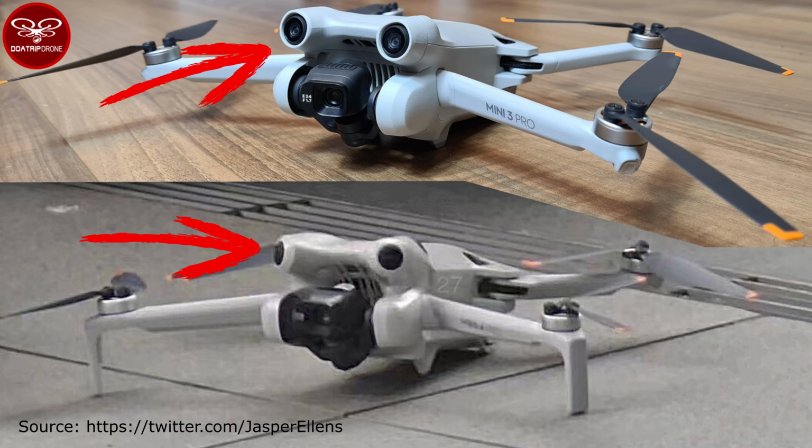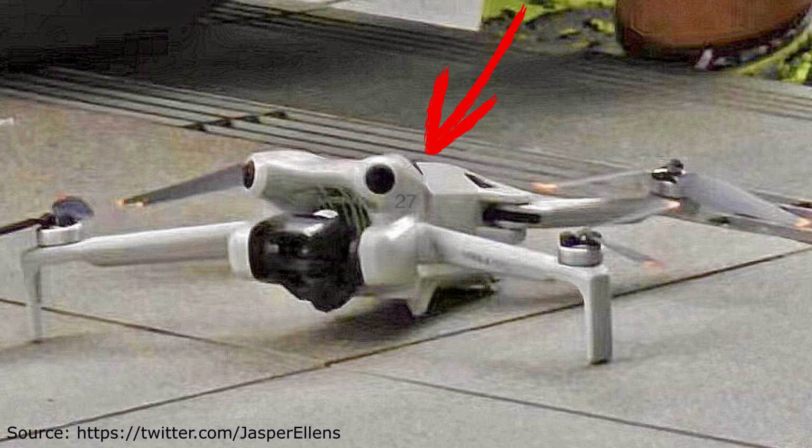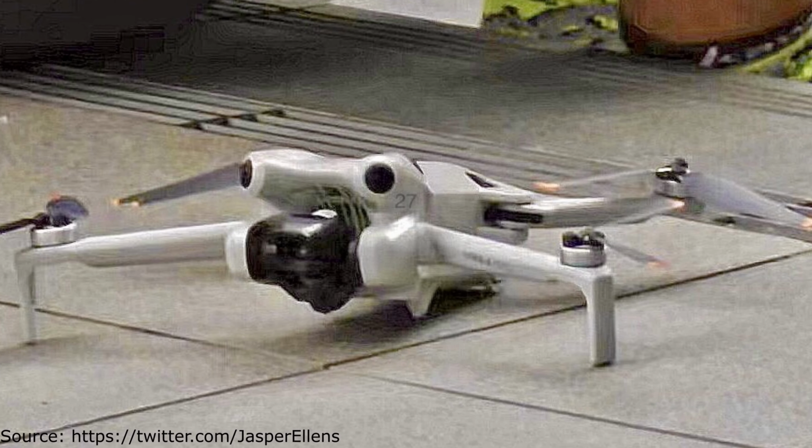Also, the obstacle avoidance sensors are positioned in the same way. Maybe they are rotated a bit more sideways, crafted to be wide angle in order to have a greater view. Well, I guess I can also see the rearward-facing obstacle avoidance sensors nestled on the back of the forward ones. Maybe we see a 360-degree obstacle avoidance feature this time.